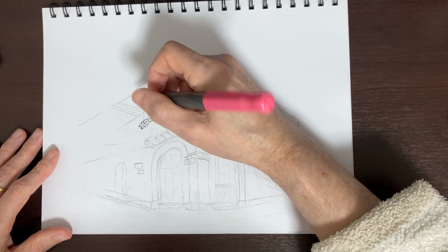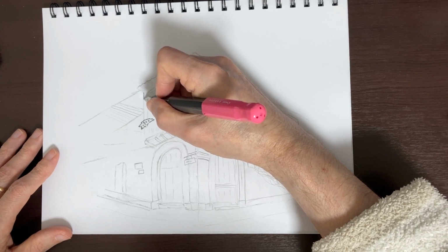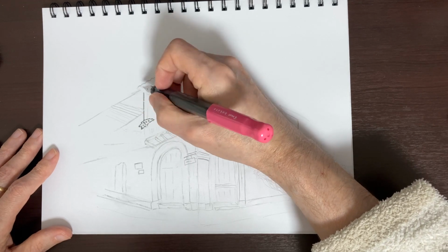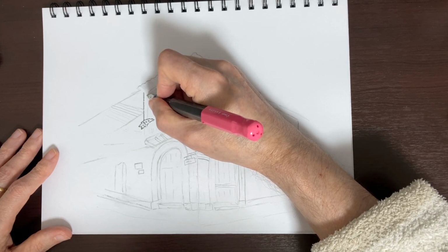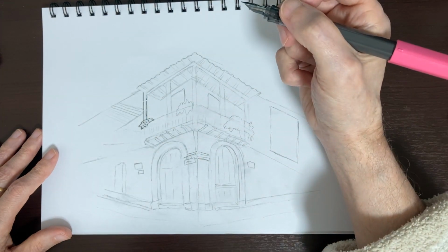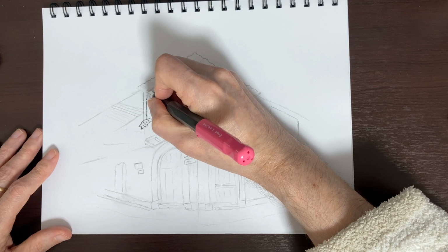Alright, and then we're going to do this pole right here that's holding up the awning. And here's what I mean by very loose sketch. Alright, I'm not going to try to make it perfect or anything like that, but we're just going to make it very interesting. Just like that. So even if we have lines that don't match up, it's fine. That's kind of what I'm going to go for here.